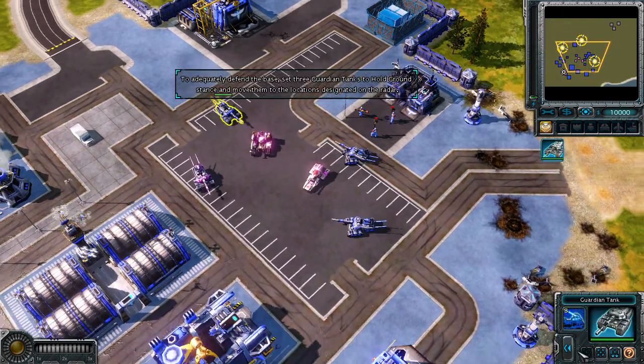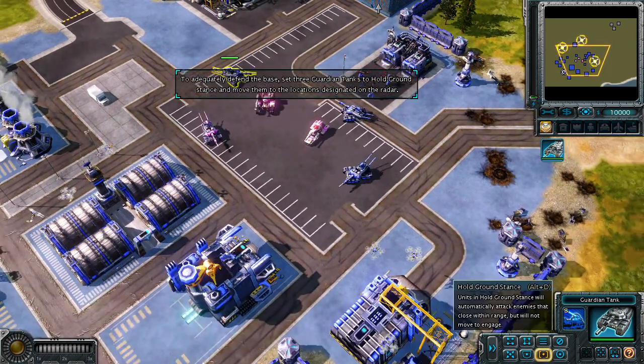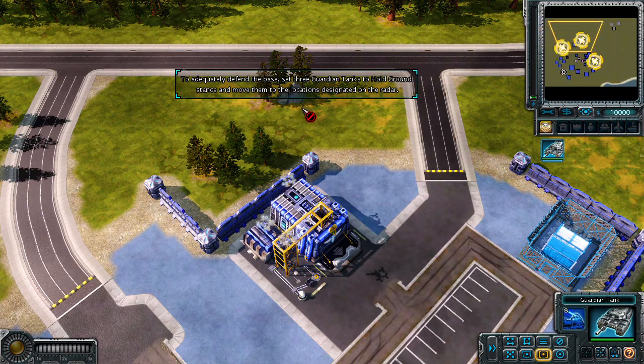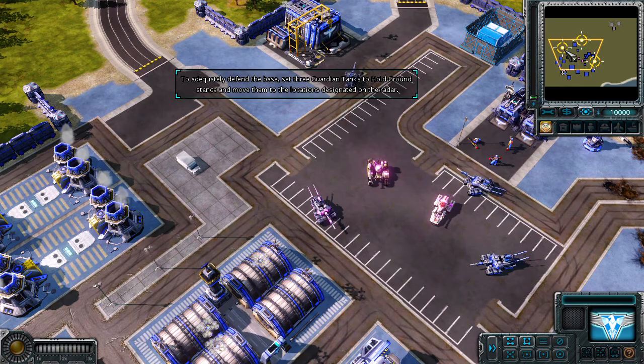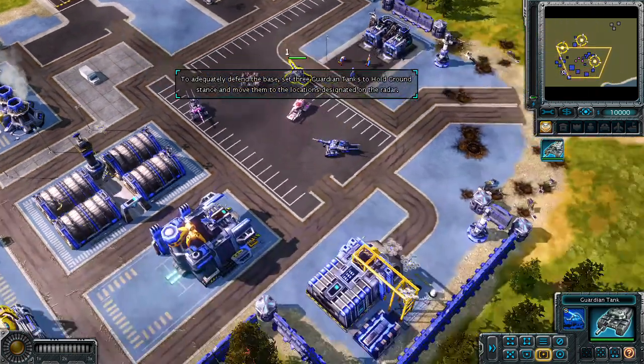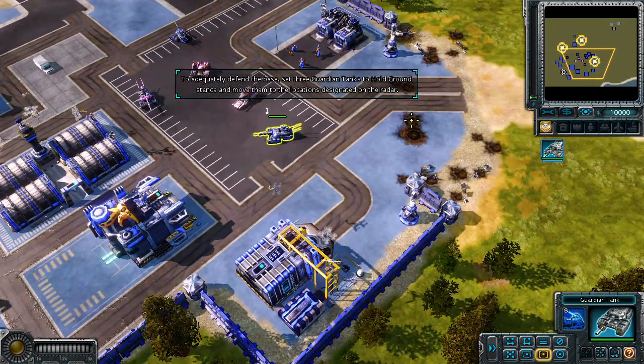What can we do for you, sir? Could we be of help, sir? We'll be on our best behavior. Guardian tank. Gentlemen, let's move. What's on the agenda?